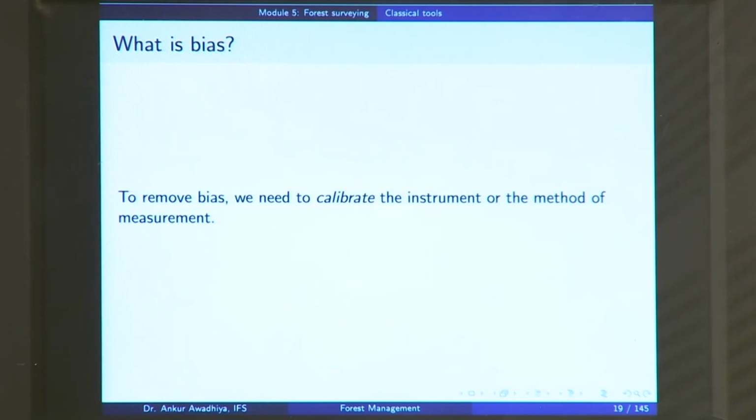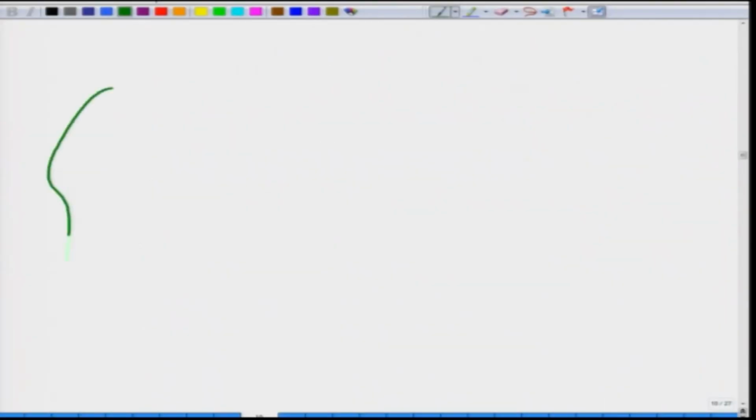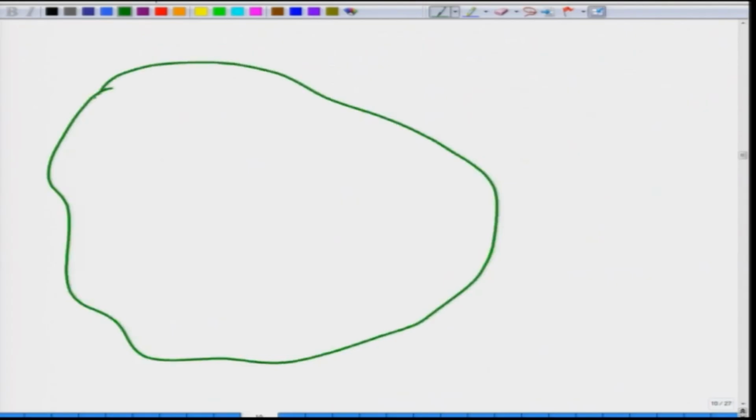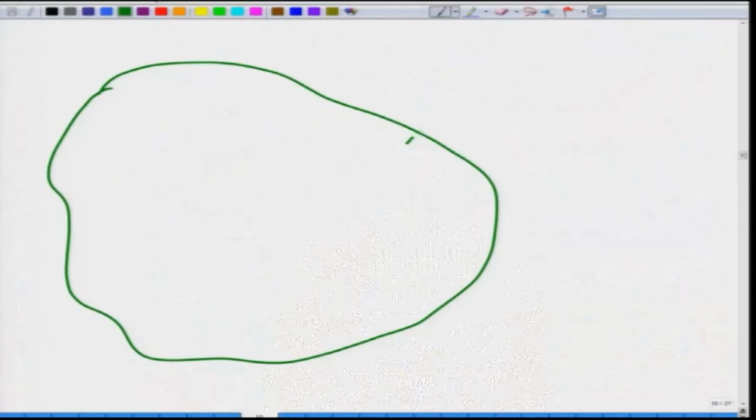Now, in the case of forest areas, typically, suppose you have this large area, you have done a survey and now you want to measure say the number of trees that are there in your surveyed area. So, suppose you have an area of 100 square kilometers and you want to figure out the number of trees that are there in this area. So, now you have got 2 options. One is that you survey the whole of this 100 square kilometer area, you look at each and every tree, you mark them out and you count the number of trees that are there in your area.